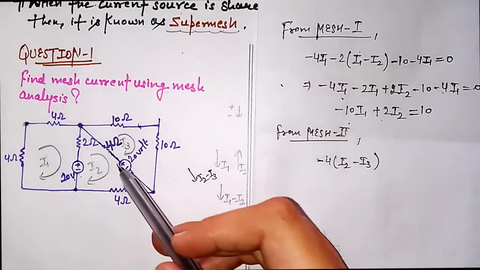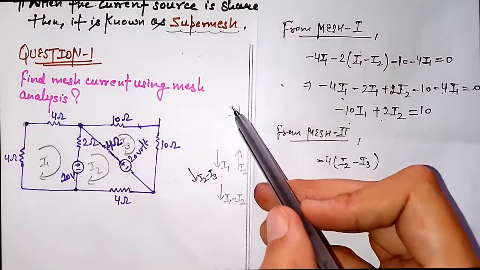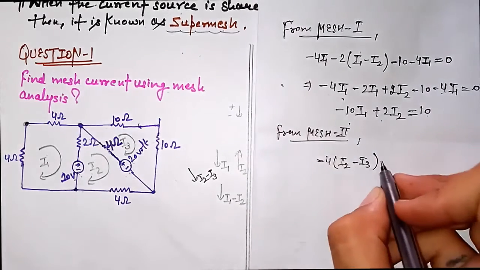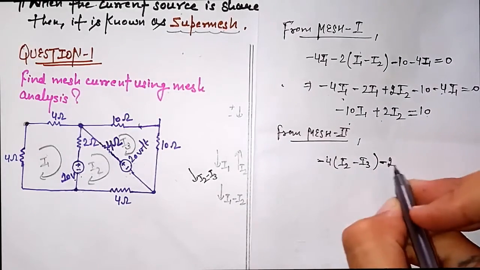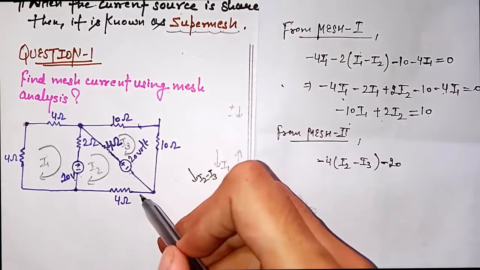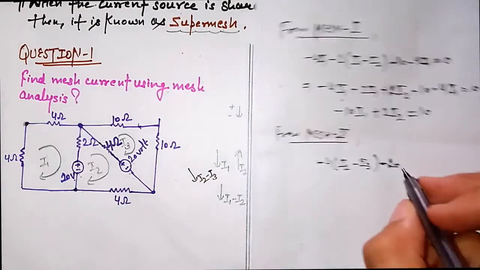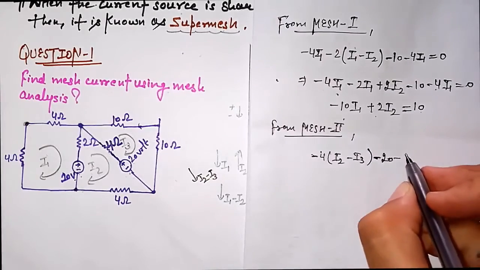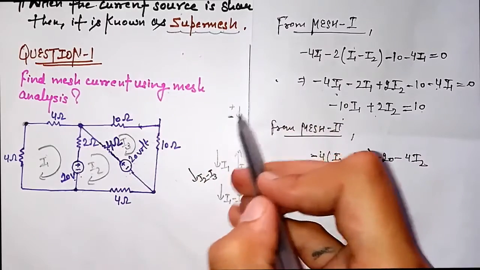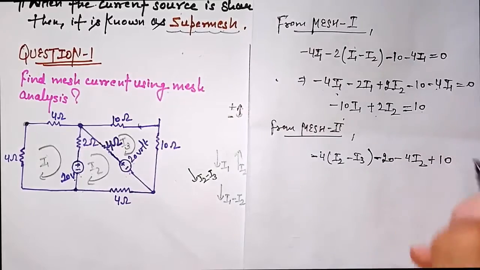Now as we move further, we find a voltage source, plus 2 minus. Fall takes place. जब fall होता है तो हम लेते हैं negative sign. Minus 20. As we move further, the direction of loop is in this way and the current is flowing also in this way. So we take minus sign. Minus 4I2. Minus 2 plus, rise. So we take plus 10.